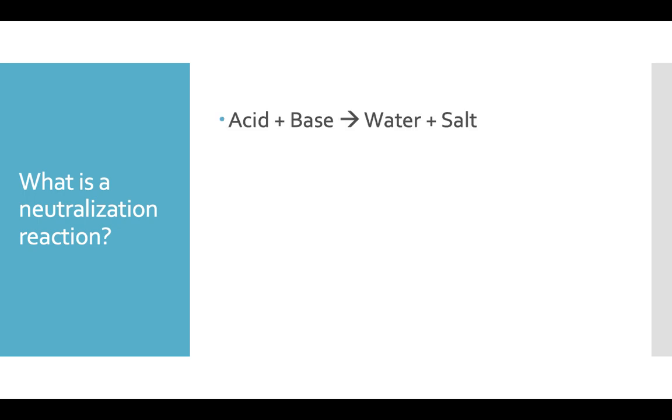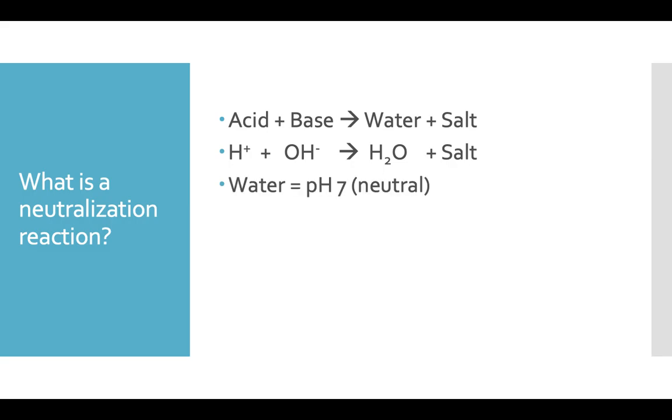A neutralization reaction is a reaction in which an acid and a base react as reactants to form water and salt as products. The part that's really reacting is the hydrogen ion from the acid and the hydroxide ion from the base. When those two parts react, they come together to form H2O. The other ions that are present in the reactants come together to form an ionic compound known as salt.